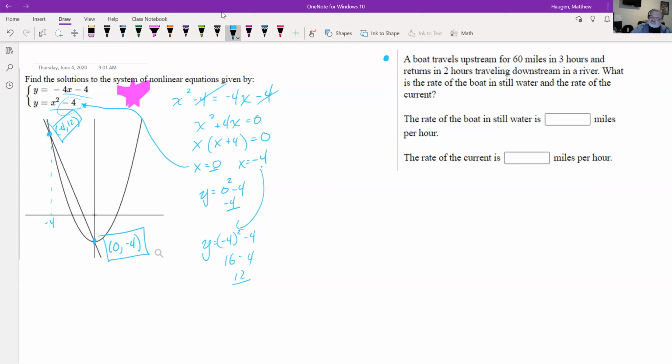So one of the reasons I wanted to make sure that we looked at this problem is that we do have to bring something into it that's not necessarily explicit to this problem. Anytime we're talking about rates and distances and time, there's a natural relationship between those that we have to make sure we're bringing into the problem. The nice thing is it's a relationship that we certainly know, it's just not always one we think of.